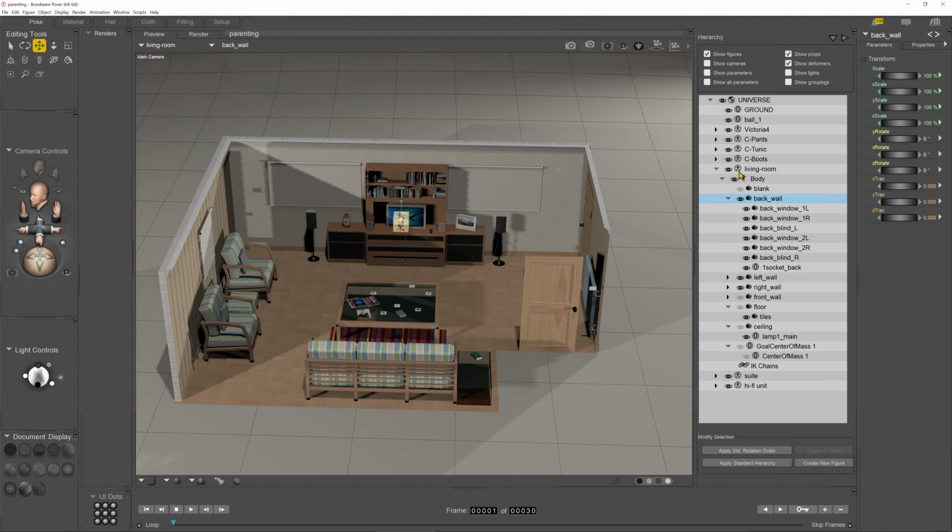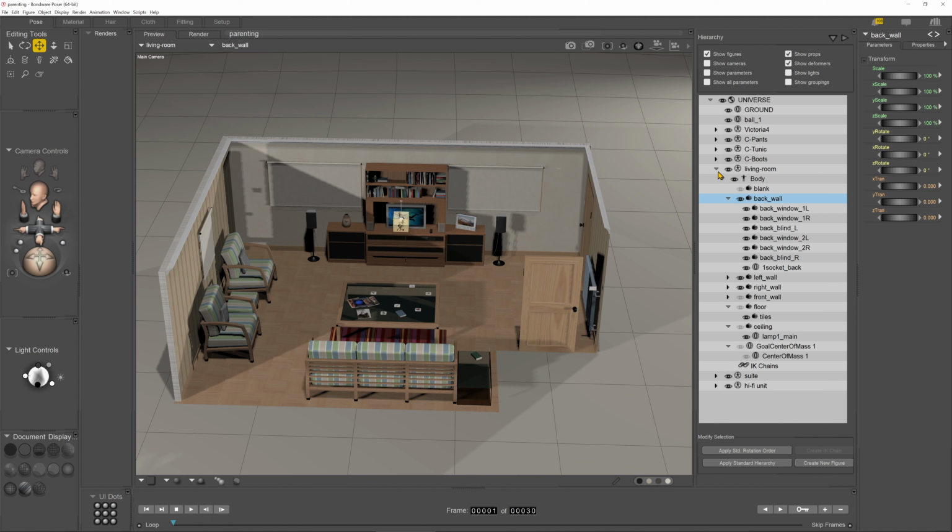And so these subcomponents are called children. So here the back window 1L is a child of the back wall, or the back wall is a parent of the back window. Then the body is the parent of the back wall, and the living room is the parent of the back wall as well. So in a sense, you could consider these to be children and grandchildren and great-grandchildren.